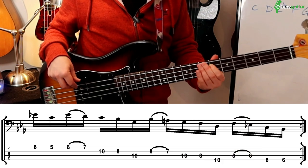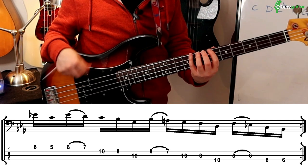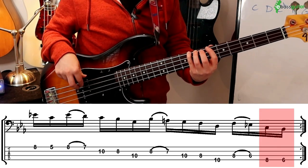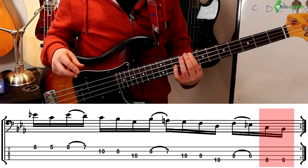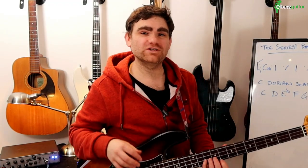like that. And then to finish off, we just have 2 notes at the end, which are a C, a B flat, and then we slide back forward to start the riff again like that. So that is all of the 16th notes.